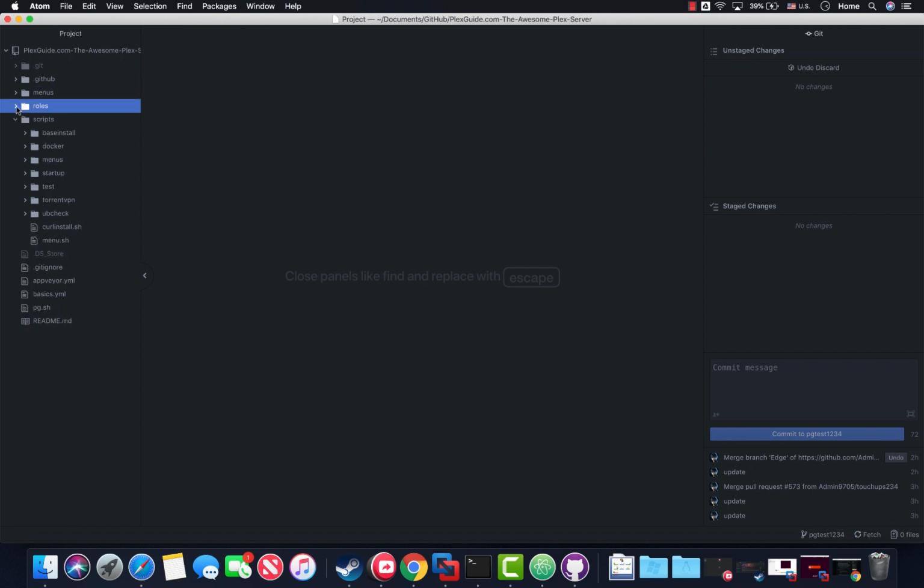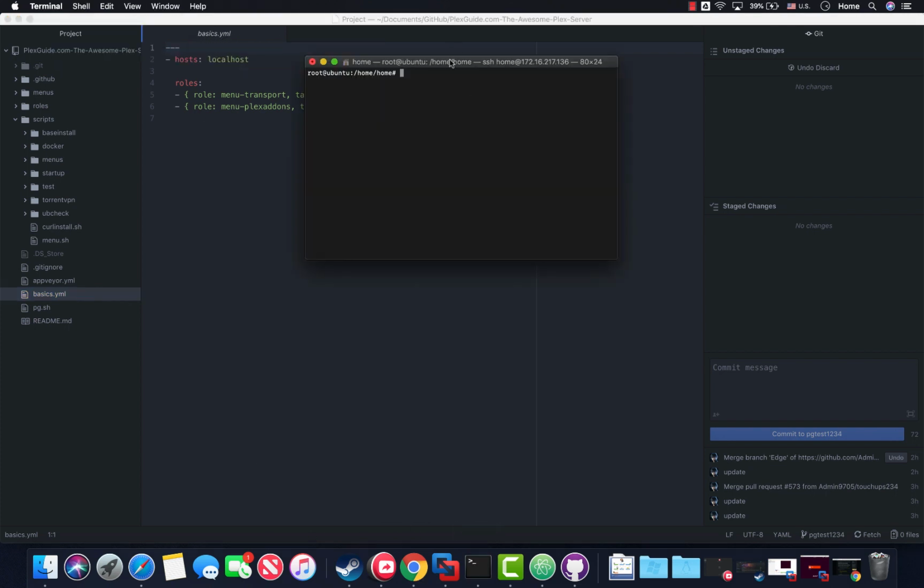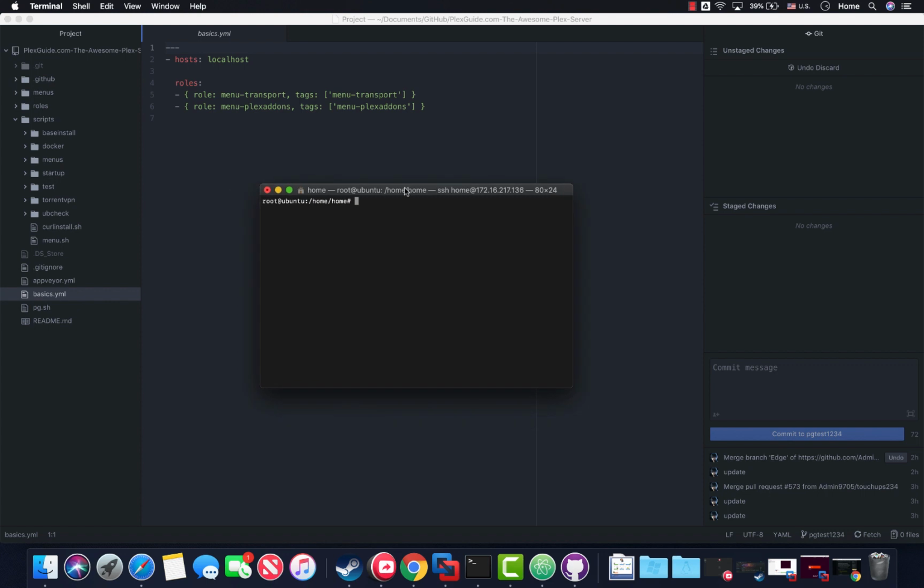There are two ways you can go about executing Ansible. You have to set up a thing called roles, and you have to have a YML that will have all your major commands, like this right here. You'll notice there's a basics YML. I'm going to show you just 101 stuff.